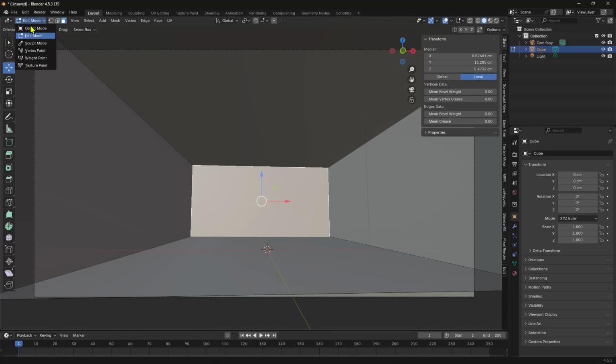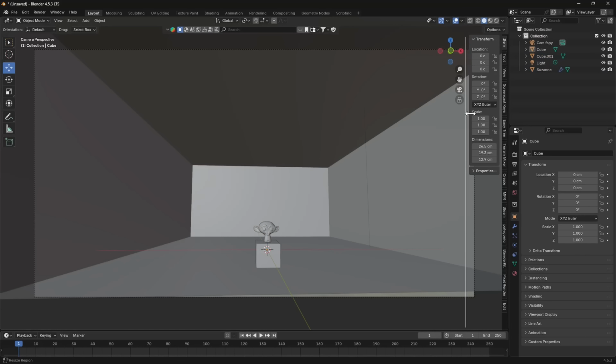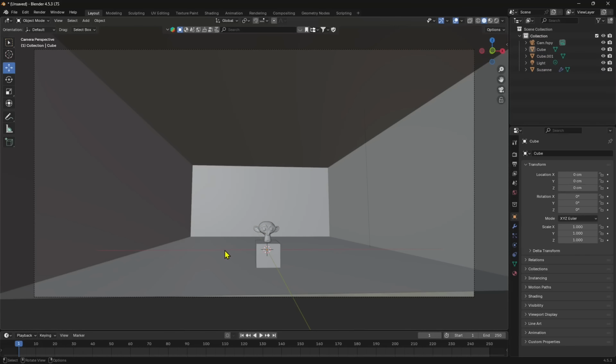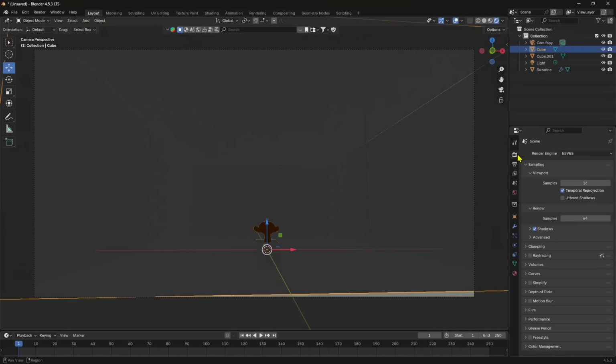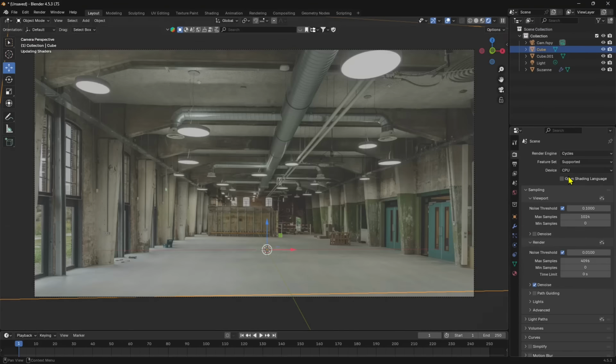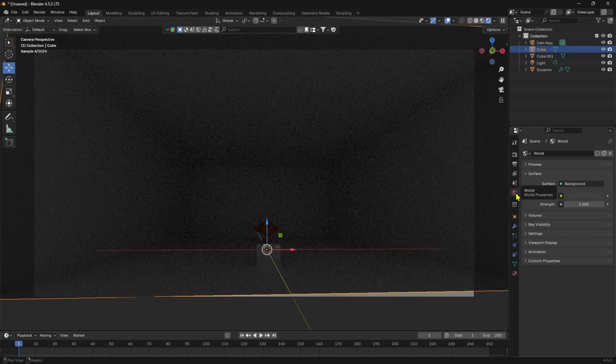I want to go back to object mode and press Control V to paste. I copied this from the previous scene, but you can easily create them. If you're having problems with these basic steps in Blender, you can check other video guides and the video courses in Blender. Now I want to switch into render mode and use Cycles. As you can see, this is an empty environment right now.